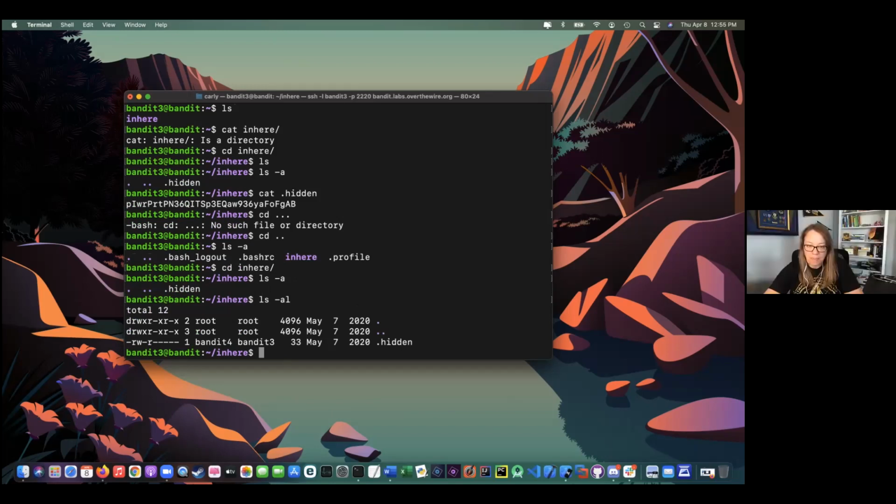You drop down into this directory from the dot directory. This directory is dot. So that tells you the directory that you're in right now is owned by root in group root, is 4,096 bytes, and was created on May 7th, 2020. So you're already in dot. You can move to dot and then you can look at dot hidden. Okay.